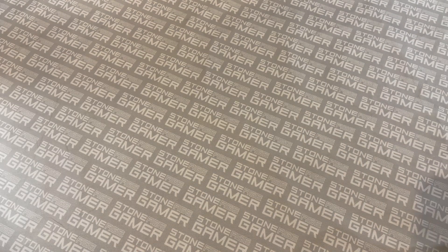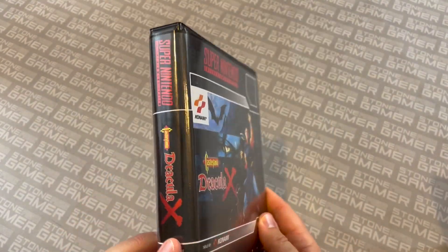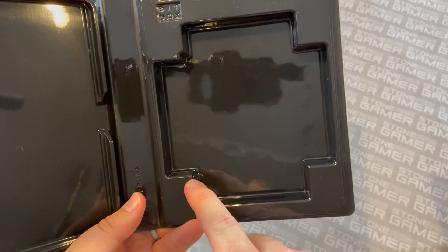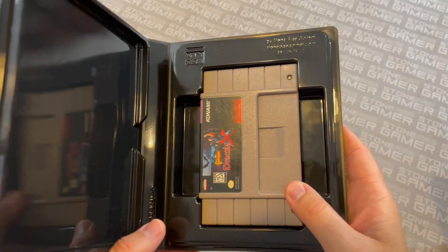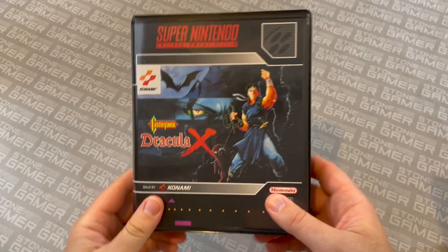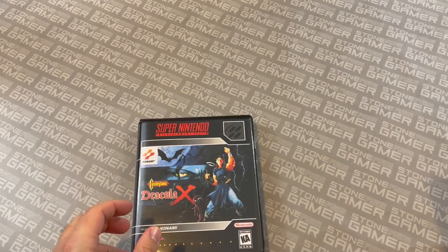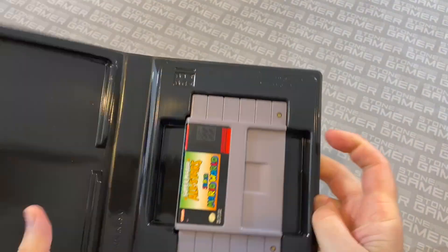Sticking with Nintendo, we have Super Nintendo games. These are a nice, good place to fit your super rare, expensive Super Nintendo games. Inside this case, they fit vertically — you've got this little cutout here so it really just fits the cart like a glove. It's a great place if you've got rare, expensive Super Nintendo games but you don't have the box. It's a really nice, attractive way to keep them lined up on your shelf. And it works for games that never had boxes to begin with, like Super Mario All-Stars and Super Mario World — now they have an official home to look all nice lined up on your shelf.